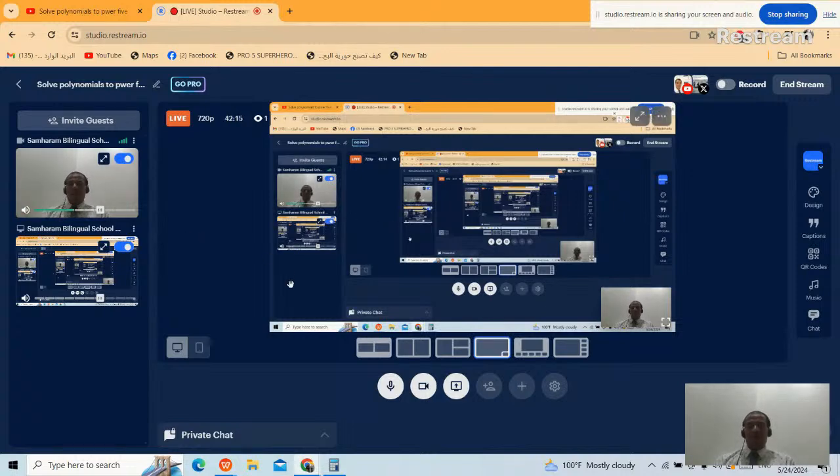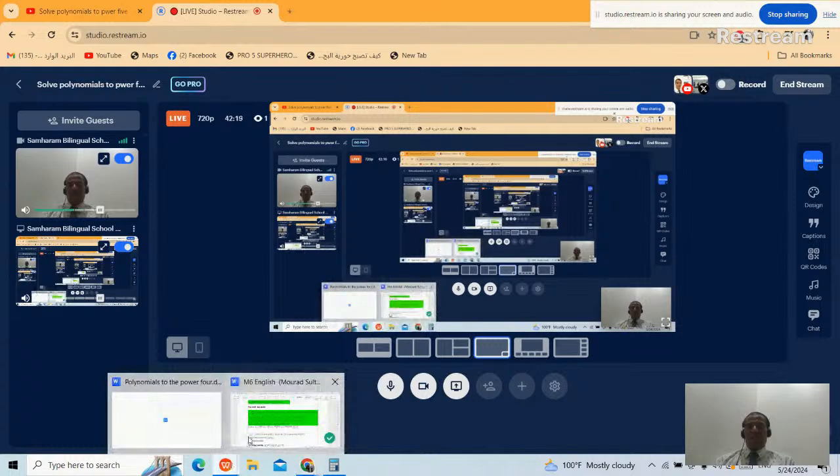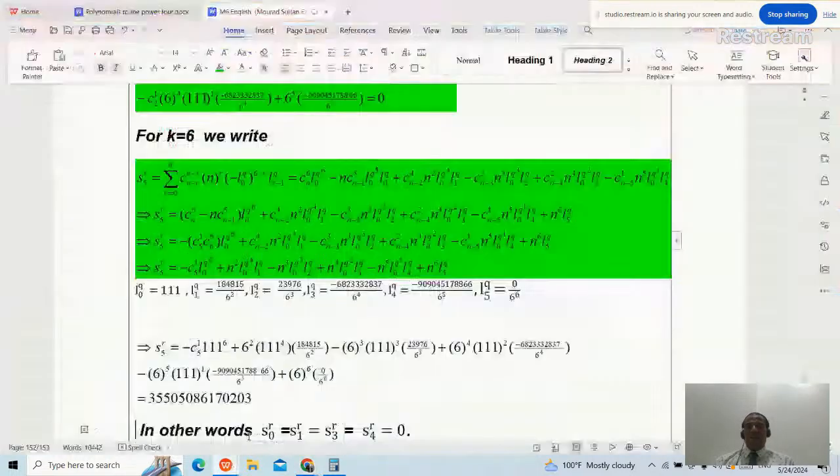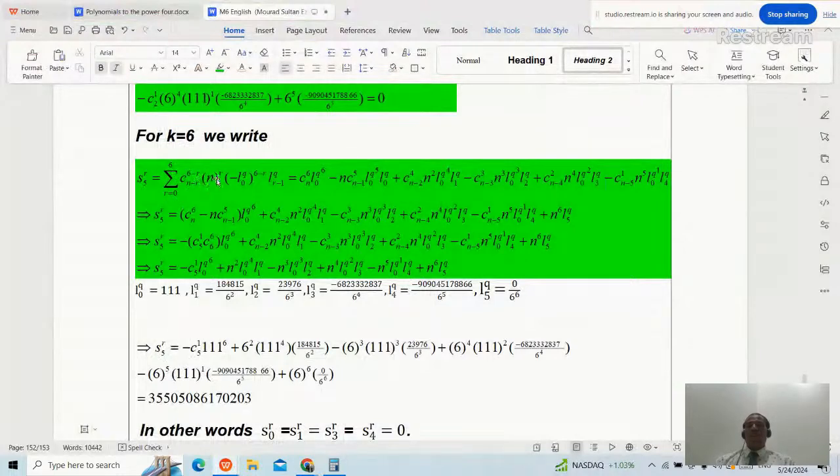So we continue, learners. Students will tell me that I want to find the value of S5 of order R. I will use this one. Therefore, S5, learners, is the sum from 0 to 6, combination n minus r to 6 minus r, n raised to the power r, times between parentheses minus L0 of all the Q raised to the power 6 minus r, times L r minus 1 of all the Q.